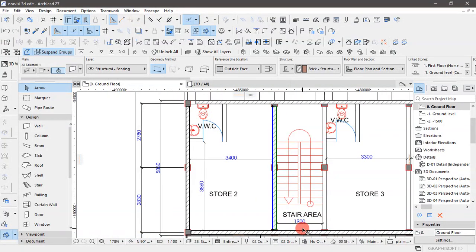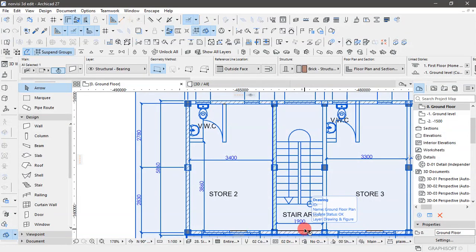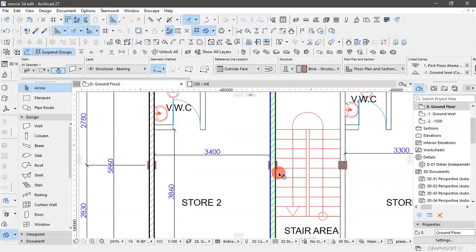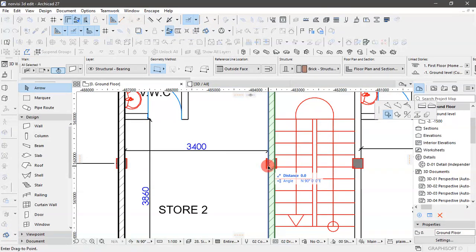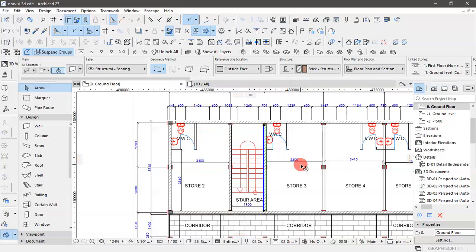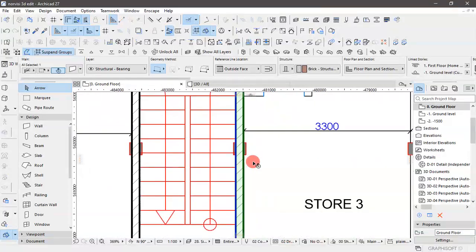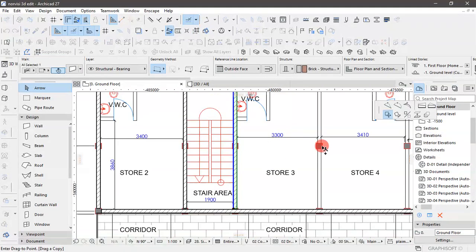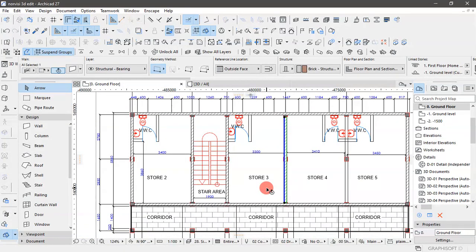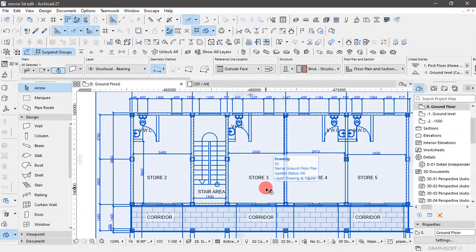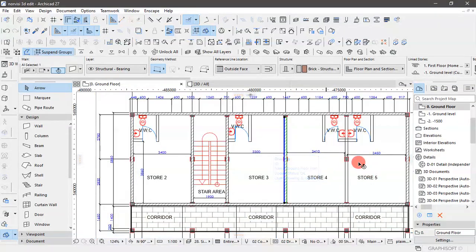And here is 1900. So 1900, I add 150, so what do I get? 2050. And then I click again, press Ctrl, move it by 2050, and I enter. Okay, that's fine. Then this one too, 3300 plus 150, 3450. So click here, hold Ctrl, and I move 3450. Enter. Okay. Then I have 3410 plus 150. What do I get? 3560.